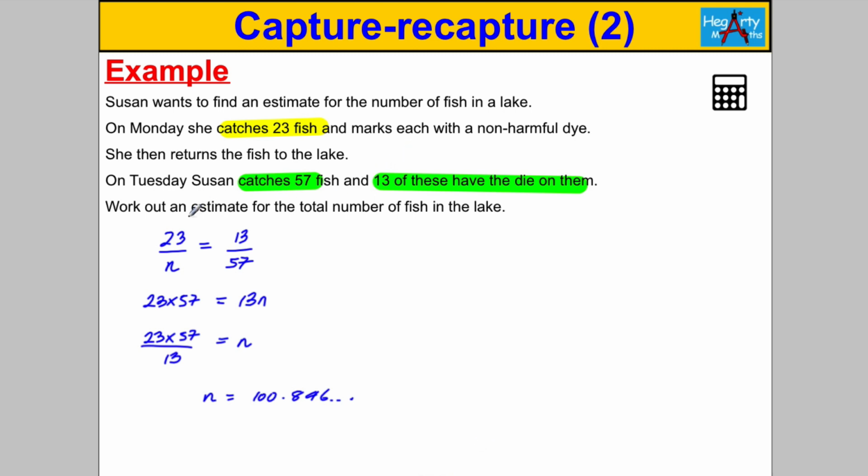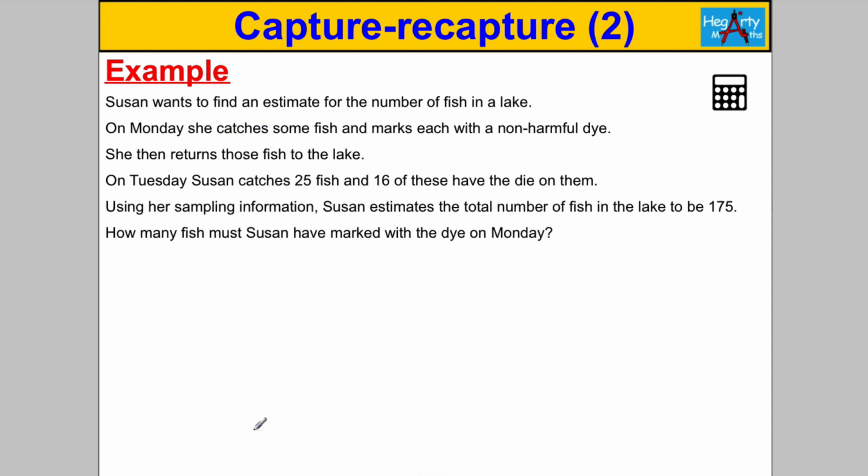So because this is an estimate, we're not that fussed how we round it. Why don't we round it up to the nearest whole number? N is 101 fish, for example. But there would be a range accepted. 100 would also be accepted. So the reason I showed you this is because we're allowed to use a calculator, and sometimes you don't get a whole number and you've just got to round it at the end. You wouldn't be able to say your population was a decimal point population, but you must round it at the end. Here's our next question.